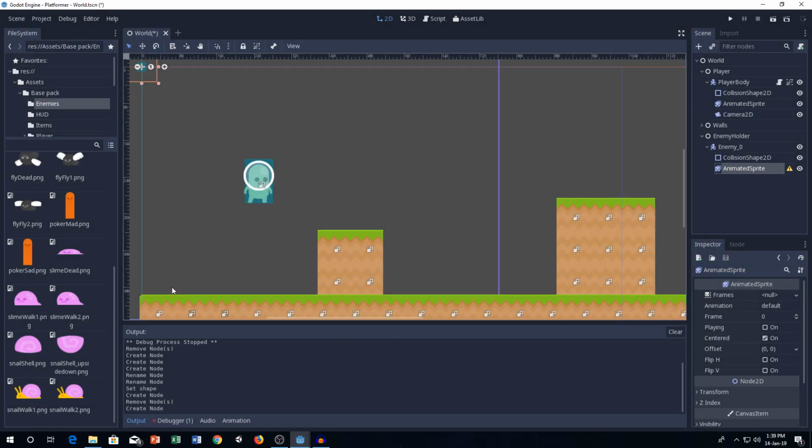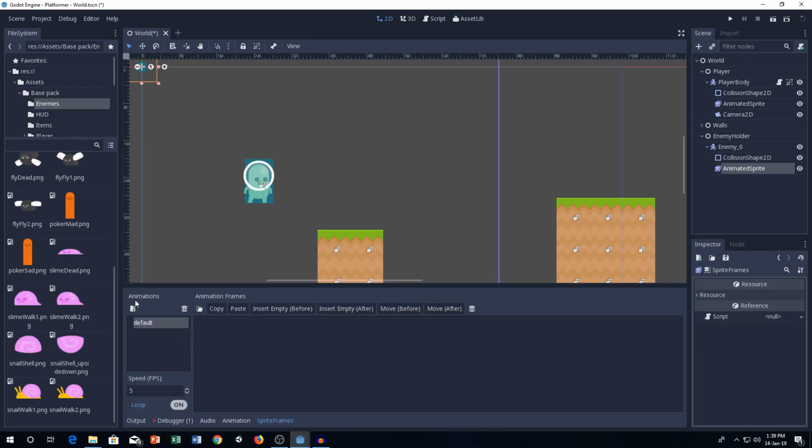No, it's fine. So, go to frames, click new sprite frames, and click on here. We have the animations window. After you do that, we have to rename it to idle. We'll pop out this animation for now. Click on new. Let's rename this animation to run, and just pop it out. There you go.